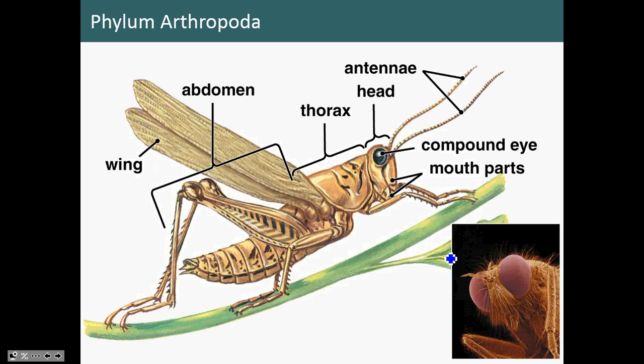This is showing you the compound eye of a fly. And it's hard to see because this picture isn't really zoomed in, but the eye is made up of thousands of individual sensory pieces. And so what the insects produce as a visual image, they produce an image, but it's not an image like ours. What they actually see is a mosaic. If you could think of a mosaic piece of work or mosaic tiling, where each little image is its own component, right? Each one of the receptors in their eye is seeing its own tile. And then they're putting all those tiles together to make an image.